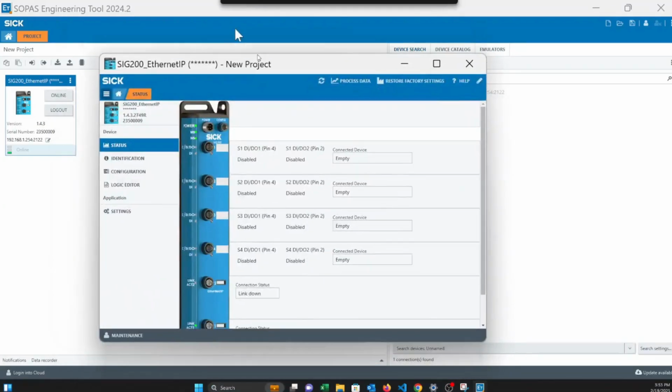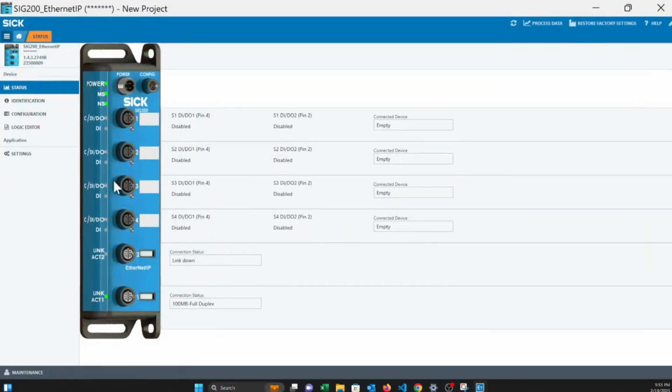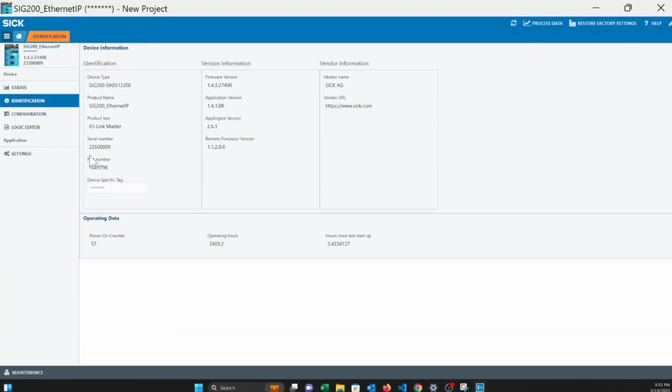And now that we have it open, you can see the layout of all the ports and your connected devices. Right now, we don't have any connected devices.